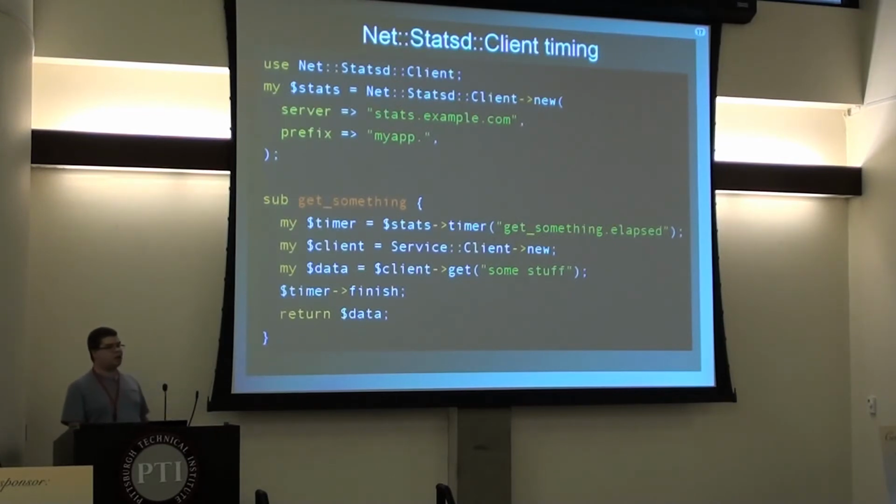And a timer object will warn if it goes out of scope and you didn't call finish or cancel on it. Cancel means something bad happened, and I don't actually care about this timer anymore. The reason it does that is because you might have different code paths and you might forget to call finish in one of them. So now silently you have a code path that isn't getting timed and it isn't contributing to your times. I want you to know about that. So if it goes out of scope but you didn't actually tell it was finished, you're going to get a warning. I think it's a good thing.